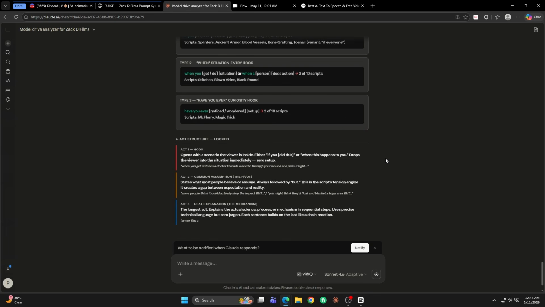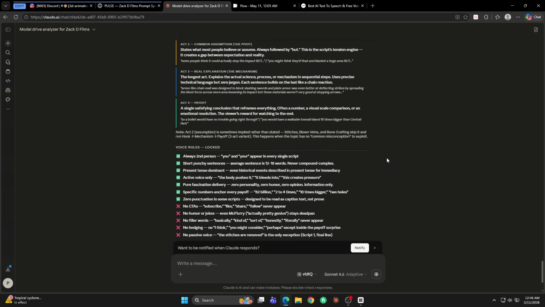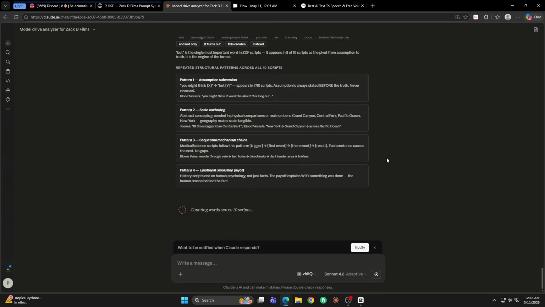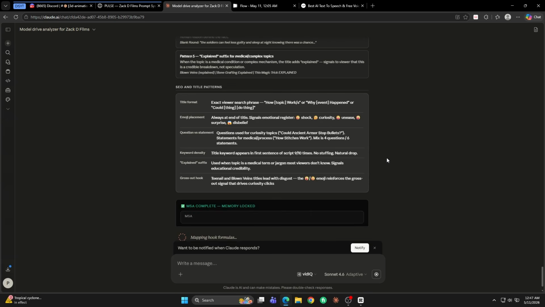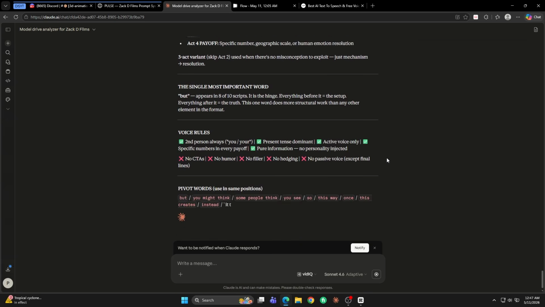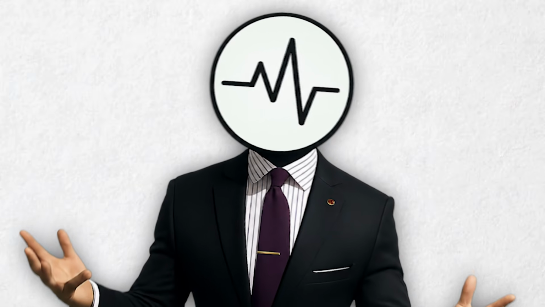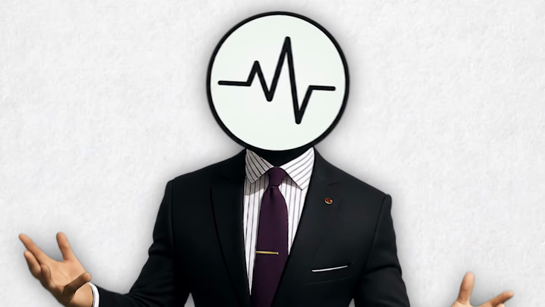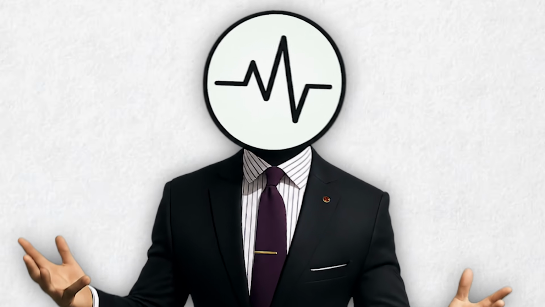Quick note, this is where chatbots can hit their message limits if you're on a free plan. If you do hit the limit, the system is built so you can pick up where you left off in a new chat. Just paste the analyzer summary back in first. Worst case, upgrade for a day. Best case, just wait for the limit to reset.